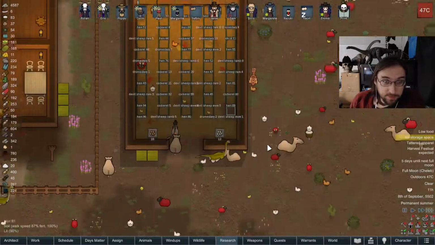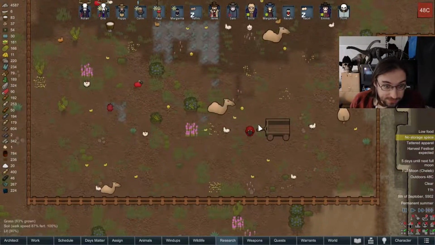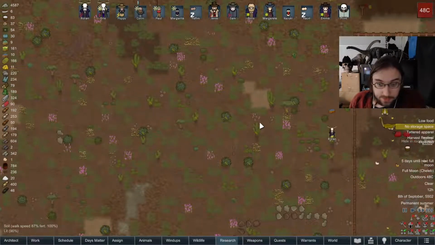The absolute crazy mess for sure, though. Look at this mess of chickens, especially. Still, it's a lot of meat we have access to.